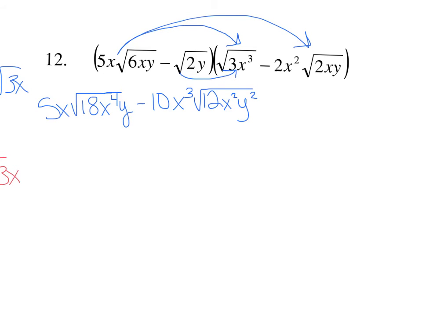These two terms, when I multiply them, I just have the negative 1 on the outside because the coefficients are both 1. Here and here. The radicals, 2y, 3x cubed. When I multiply them together, I get 6x cubed y. And then I multiply here times here.